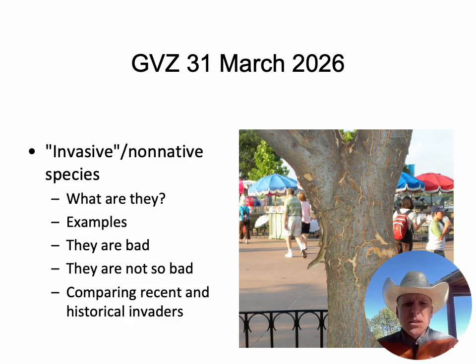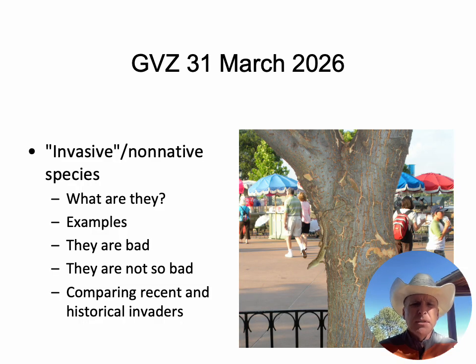Okay, so this is our outline today. We're going to be talking about invasive non-native species. We'll first establish what are they, and we'll get some terminology down. This field was actually hampered for a long time by not having a standardized terminology, but it's now been established. The first thing we'll do is look at some examples, some really well-known ones, some ones with some really well-known effects.